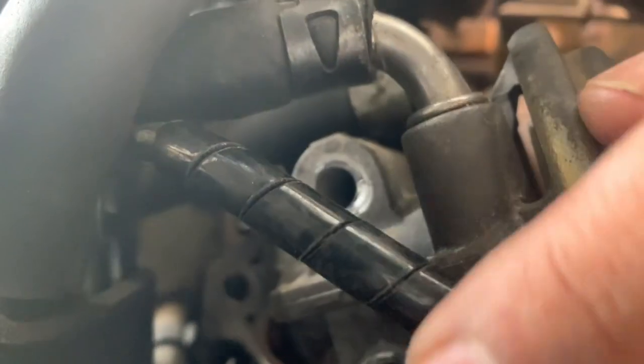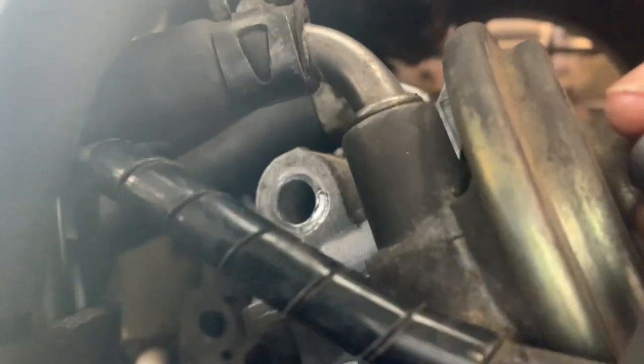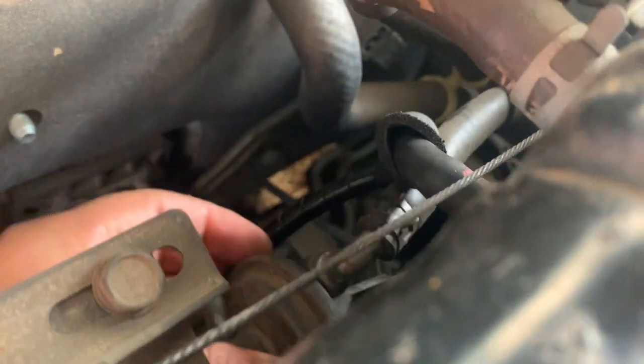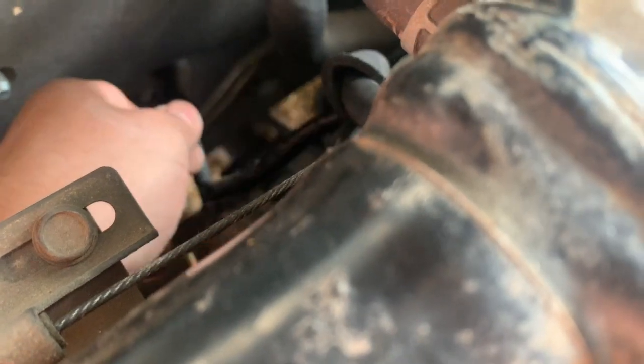Let's go ahead and remove this small hose right here that connects to the EGR. This one. Let's pull it out. Alright, so there's the EGR. Just have to pull this little hose out. There it is.